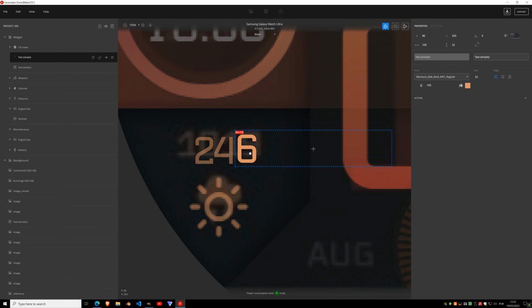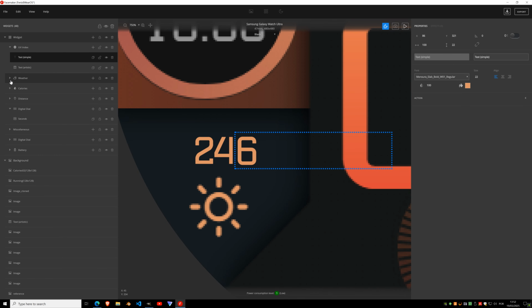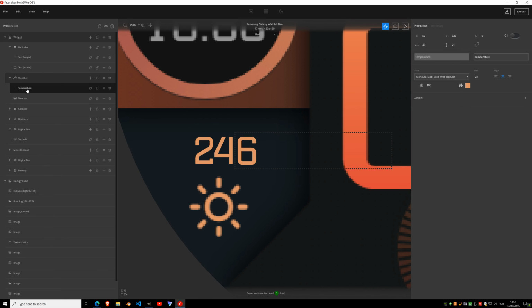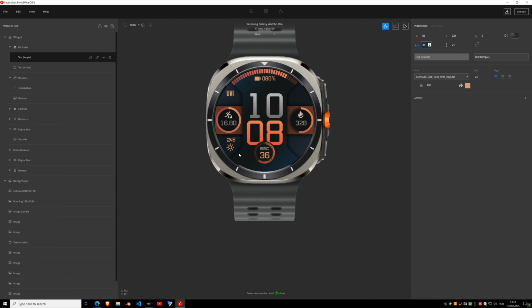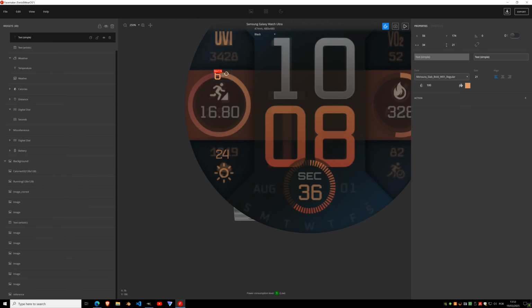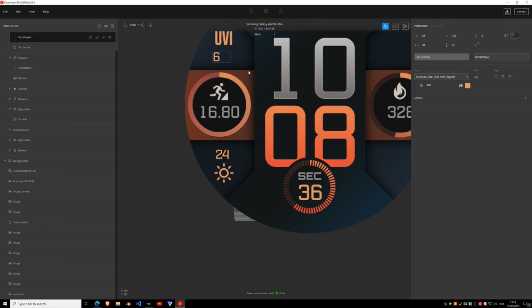Well, not really, we don't really need to do this. I just have to click here on the temperature. It's 21, okay, so 21, just so we have the same values around the watch face. This is good practice, by the way, compare and to have the same size for all of them.